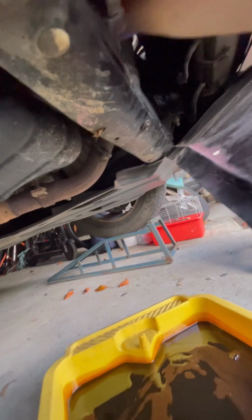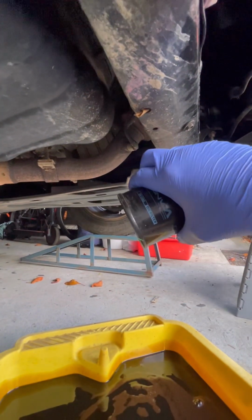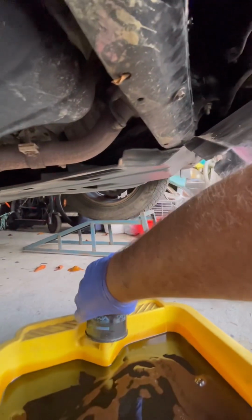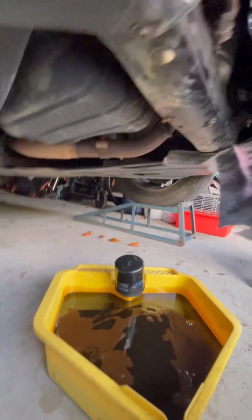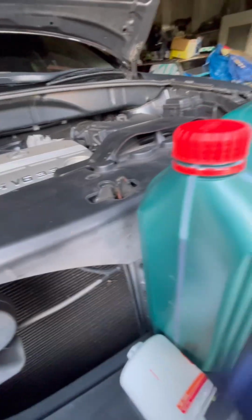As I said, I've already checked this. I know it's hand tight. Actually, that was really clever. With it mounted like that, it's already self-drained. So there's nothing in there. Pop that there. Grab our new one. Check it is in fact the same, which it is.